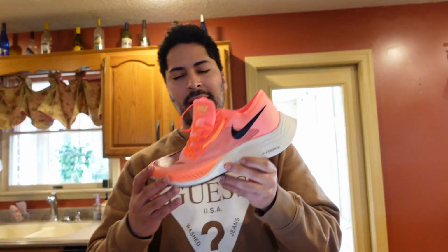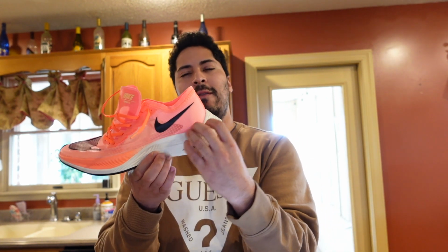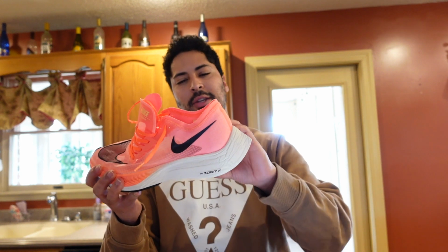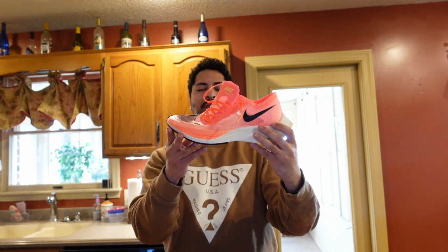That really just comes down to the Nike ZoomX foam that they're using here. It's really buoyant, really absorbent, very nice in the foot feeling, but I think because of the thickness of the overall foam that they're using, it makes it feel like you have to run forward, especially the shaping of the shoe as well. So those lateral movements aren't really there. I feel like it doesn't have the stability for that. I don't think they're built for that. Honestly speaking, I think this is more like you're linear, you're running straight, or slight cuts, but nothing explosive and crazy and dynamic where you're cutting left, right, up, down. These aren't those kind of shoes. I'd say they're very specific to running.